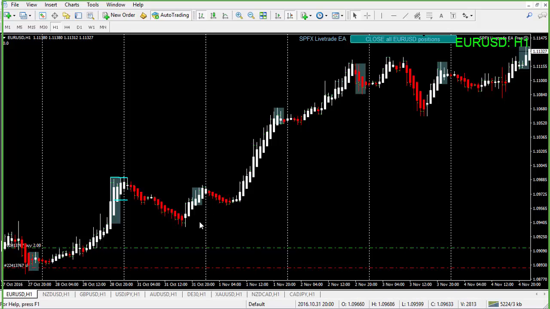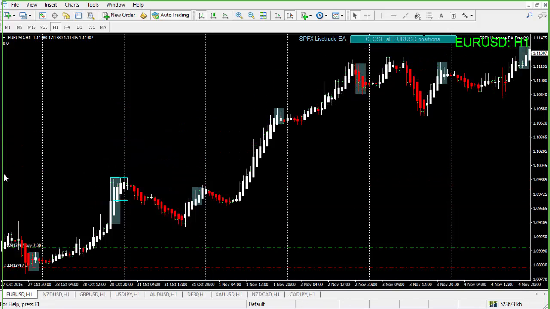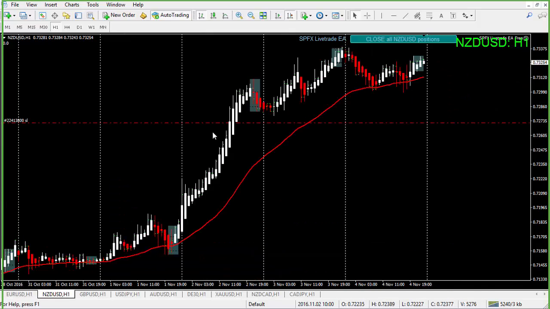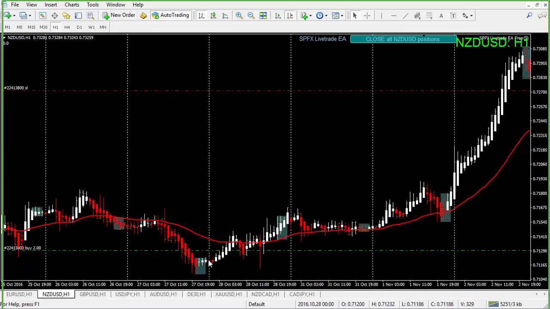Now the EMA I have in here is for good reason. Again, you don't need it right now. I will show you all the other positions that I'm still running on this one. It's the same strategy, but what happens here, we close this stuff here, where it's not close. On the other pairs, did the same thing. Boxes, buying and selling. So this was triggered here. Buy was triggered, sell was not.